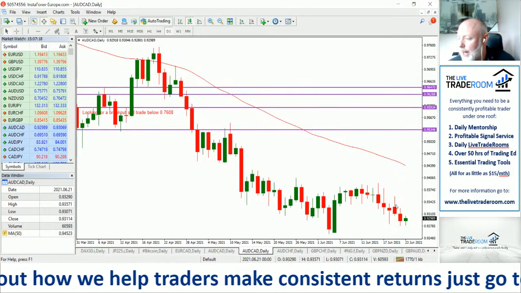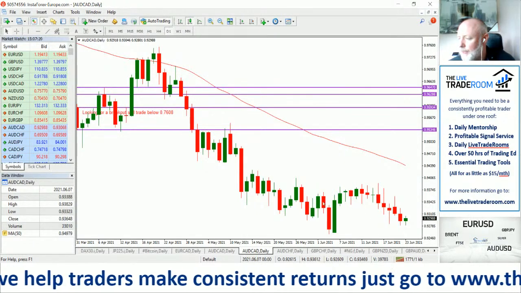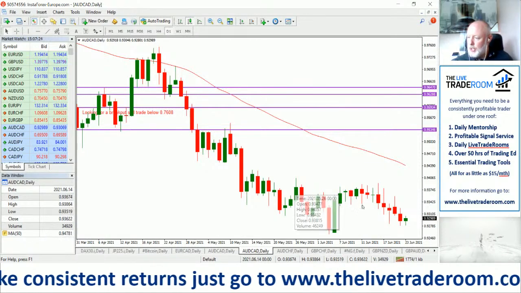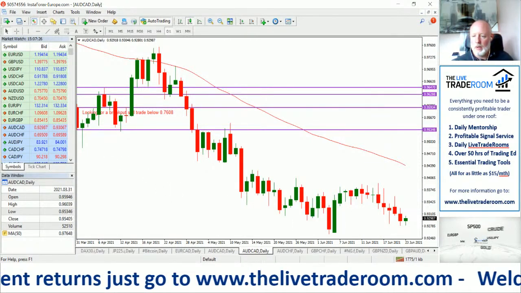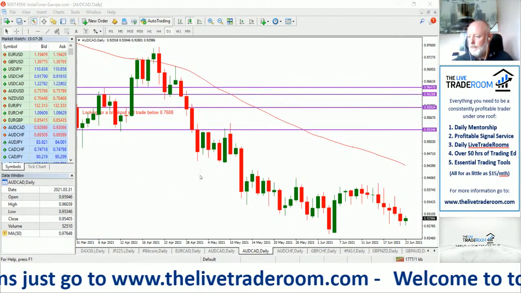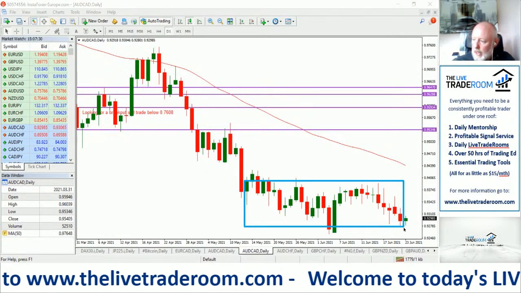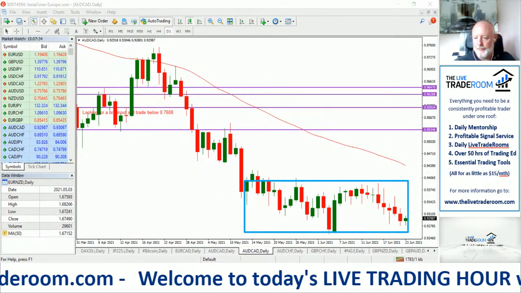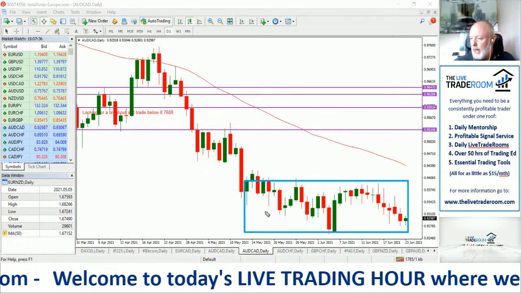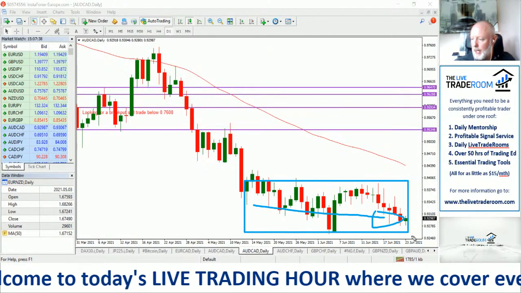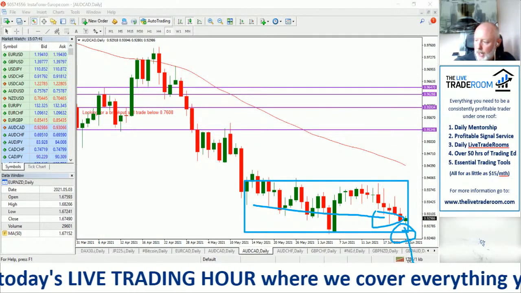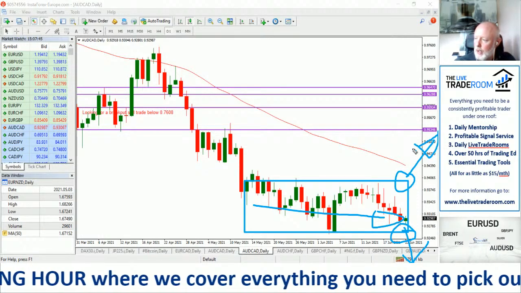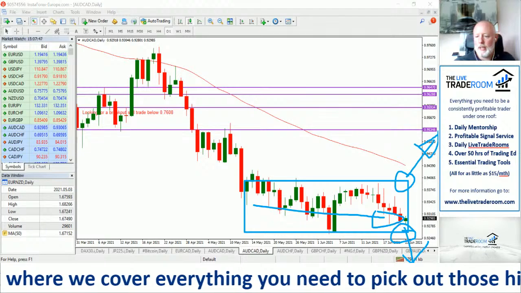So okay, yesterday we did get that little move to the downside, but we were kind of explaining what a rubbish tradable opportunity it is. Most of what this market has been doing for the last month or so is pretty much moving sideways. So a break to the downside would be a high probability trade, or a reversal trade to the upside would be your high probability trade.